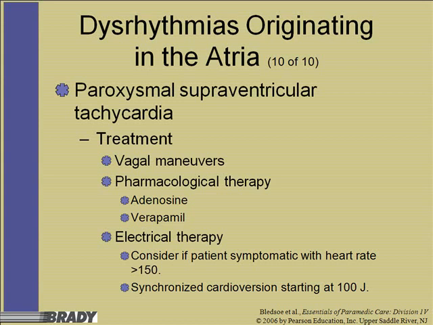Pharmacological therapy is our next step. We want to look at adenosine. You want to establish an IV with access close to the heart. That means the AC or closer. You want to have a large bore catheter. Needs to be 18 or bigger, preferably a 16 or 14 gauge. And then when we administer adenosine, for national standards, we give 3 successive doses, whichever one works. We start off with 6 milligrams, followed by 12 milligrams, and a third dose of 12 milligrams if we don't have success with the first 2.